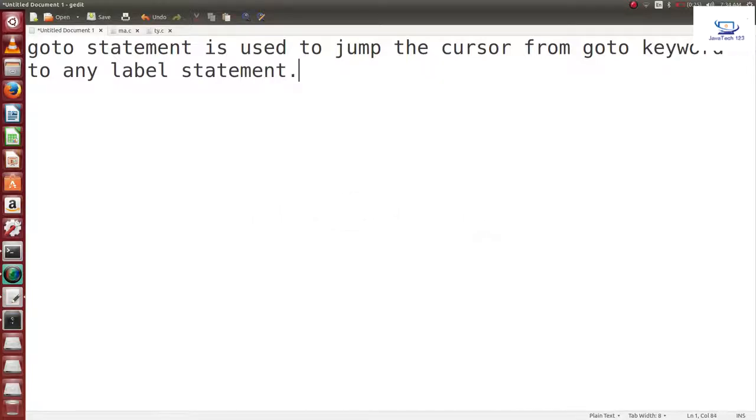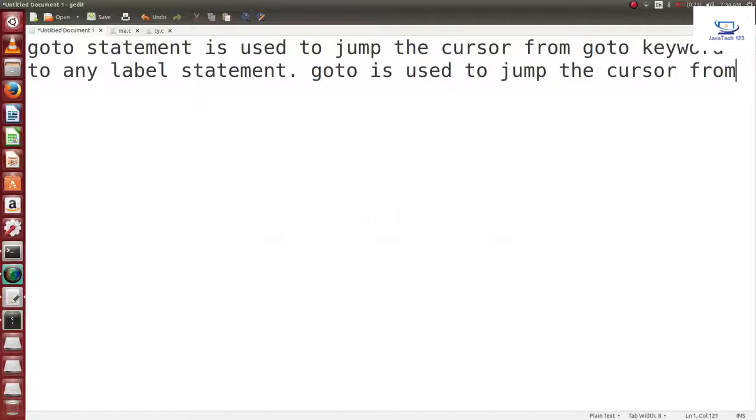That means goto is used to jump the cursor from anywhere to any part of the program.